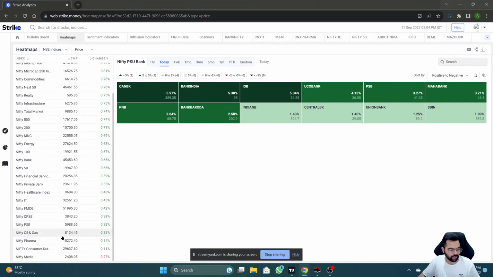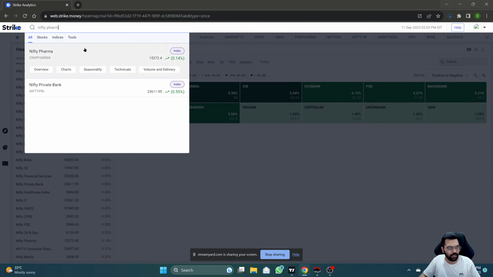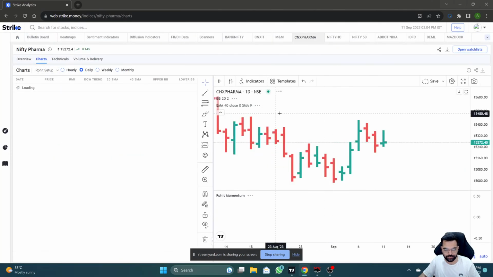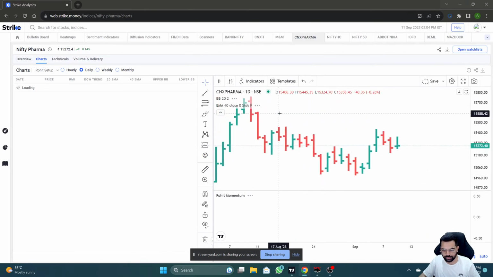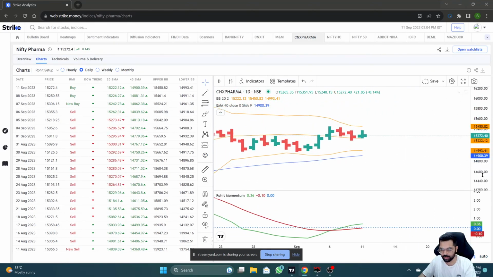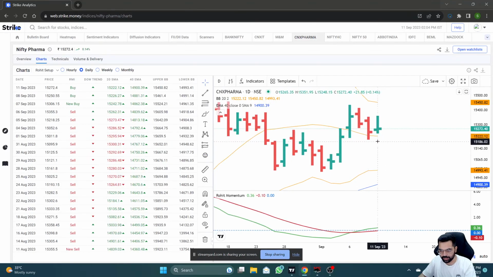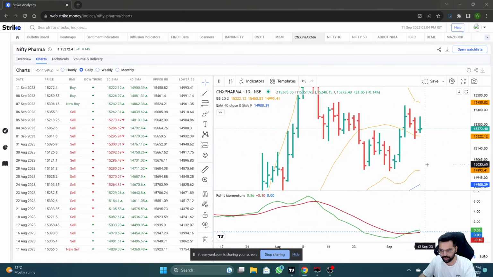Going back to the heat map, since we were talking about pharma being seasonally bullish, it has been flat for the last 2 days. So let's have a look there if anything has changed or not. Yeah, so we observed the seasonality somewhere around 5th of September, which was followed by a Dow trend reversal as well as a new bullish crossover in the RMI, as well as crossing above the 20-day moving average. So all that is true, but what it has done is taken a 2-day consolidation here. So the 20-day average remains key for this index, that is currently at 15222. If that holds, we can see continuation of the bullish trend in this index.